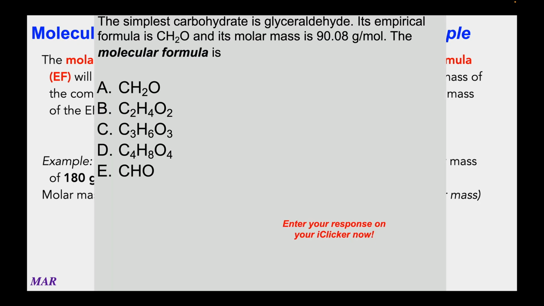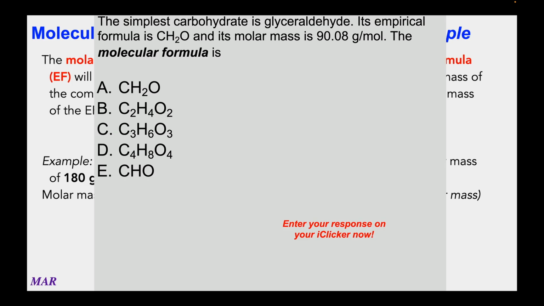Here's an example of a compound called glyceraldehyde. It also has an empirical formula of CH2O. So see, there's lots of these compounds with the same empirical formula in organic chemistry. But anyway, the molar mass of the whole compound, 90.08 grams per mole. What is the molecular formula? Well, 90.08 grams per mole goes in the numerator, the top. And in the bottom, you want the empirical formula's molar mass. And this is when you can be really cheesy with your sig figs.